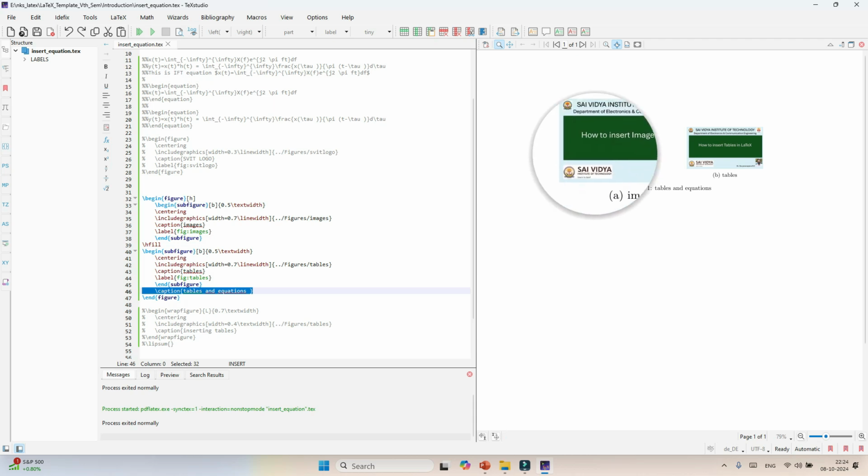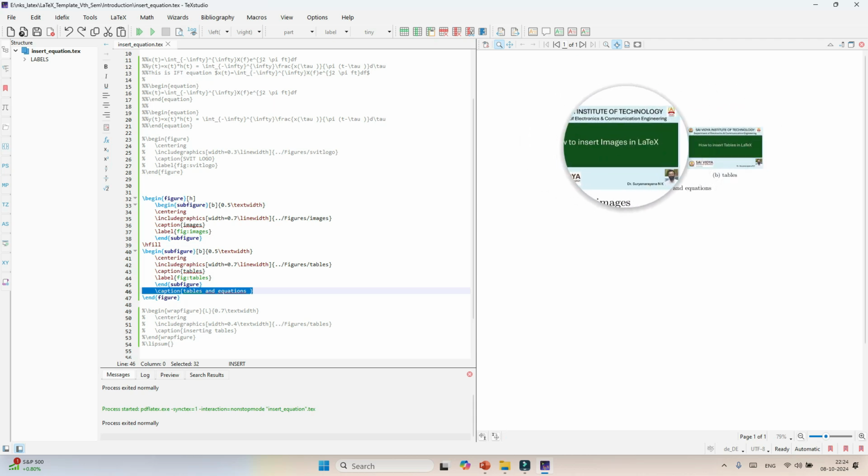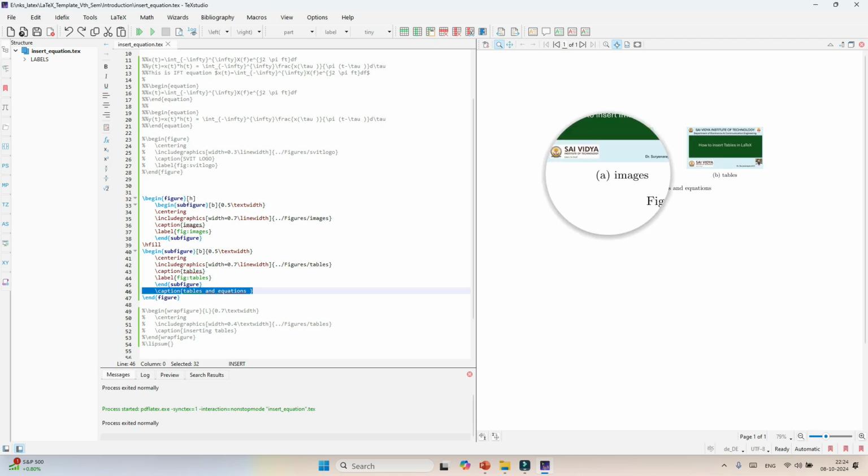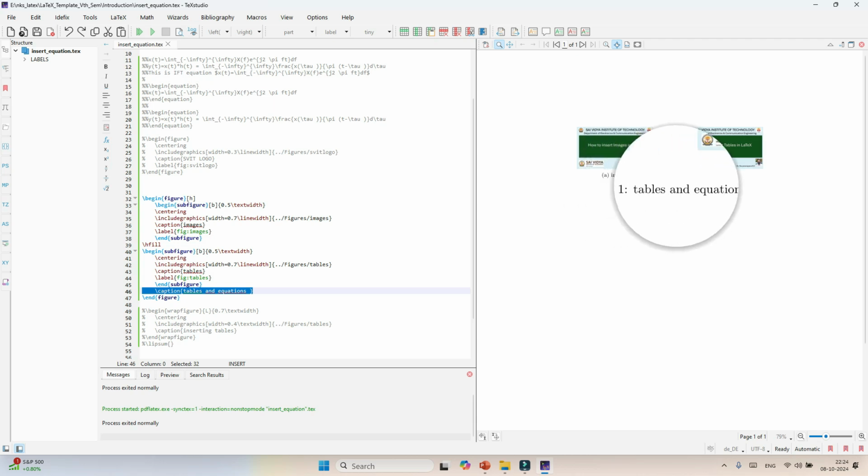Here you can see the images aligned side by side, with sub-captions A for images and B for tables, with the figure number and a clear title.